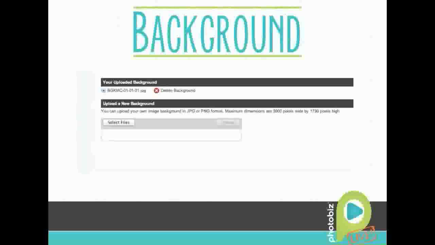Once you have signed into your account and have selected either your Flash HTML product or your HTML5 product, both of which have splash intro pages, we will need to now select the splash intro page icon, which you will see in the row of icons. Here, we will want to navigate to the background tab.